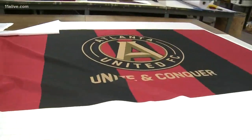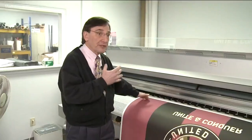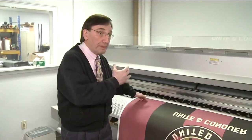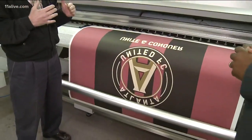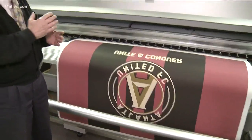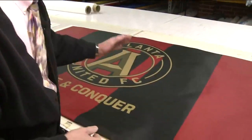He knows flags and creates them in four steps, from computer design to printing on paper and then a process called dye sublimation. What we're doing is printing a reverse image onto rolled paper, and then taking it to a heat press where it mates with the fabric. Through time, pressure, and heat, the inks and the dyes leave the paper and go into the fibers of the fabric.